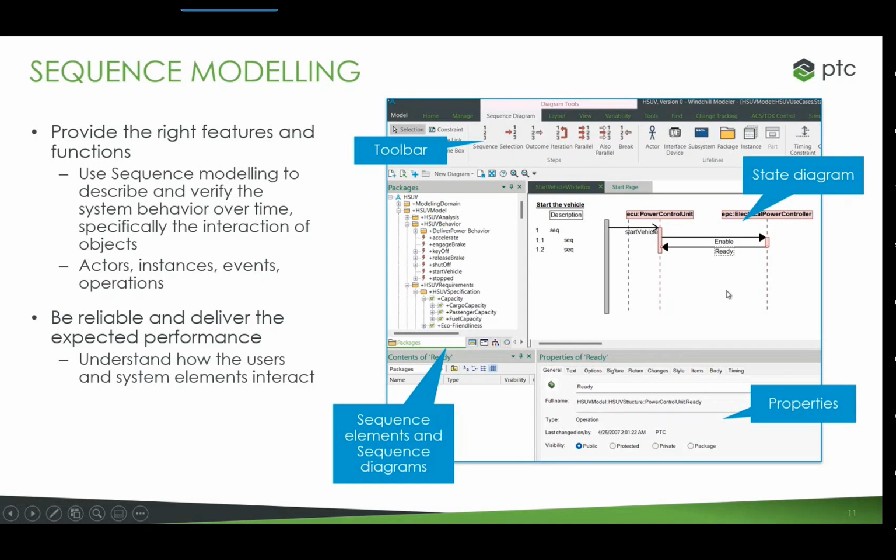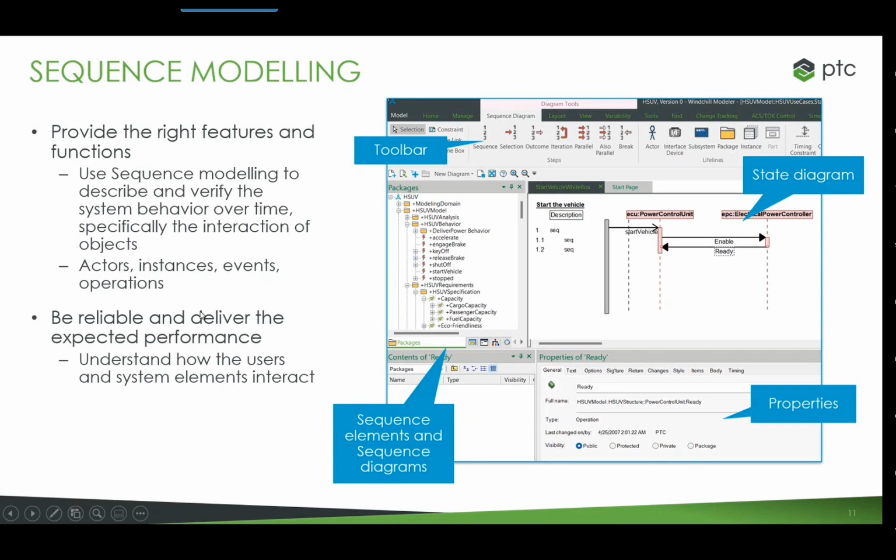So we started really in requirements, which is what does the customer want, the user. Then we started to understand the context more with the use cases. And then we started to think about how do we realize those functions? What are the main states of operation? What are the main sequences? And what are the main design objects or system objects that will be involved? So step by step, we get a clearer picture of what the behavior of the system should be.